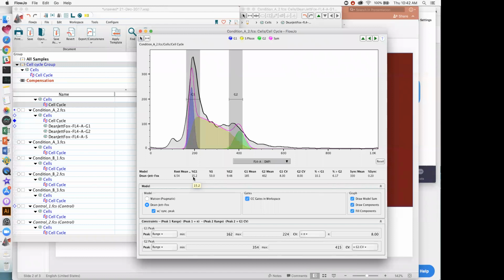We have a G1 at 15, an S phase at 50, so we're at 65%, and then we're adding another 10%, so only 75% of events here are being calculated for the G1, S, and G2 phases. The remaining cells are hanging out here as sub G1 or greater than G2.